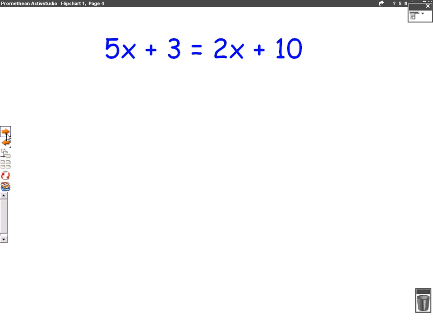So all we do, the first step, is to identify which x is smallest. So quite obviously, 2x is the smallest x. That's the one we're going to get rid of. We always get rid of the smallest x. So we take away 2x on both sides. Now we've got to be careful here, because when we take away 2x, we started with 5x. Take away 2x, that leaves me with 3x.